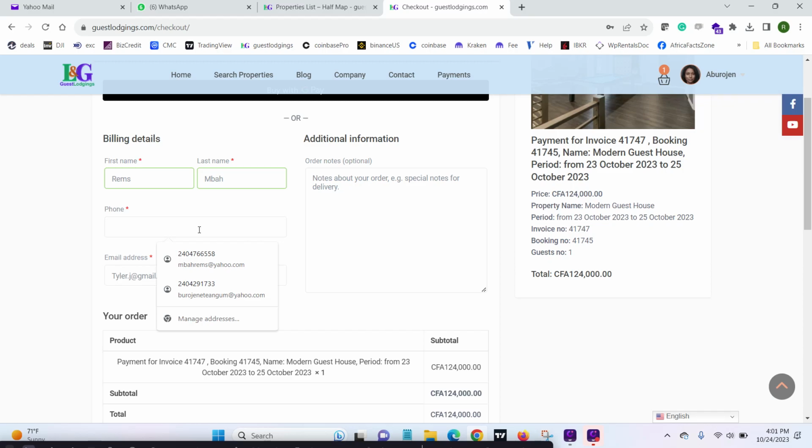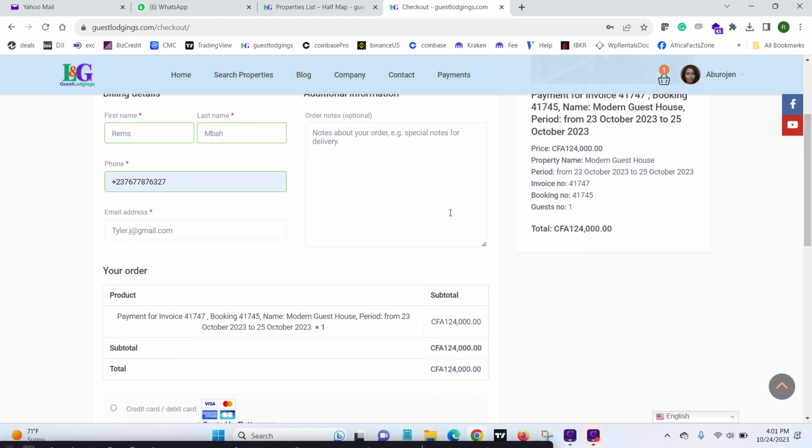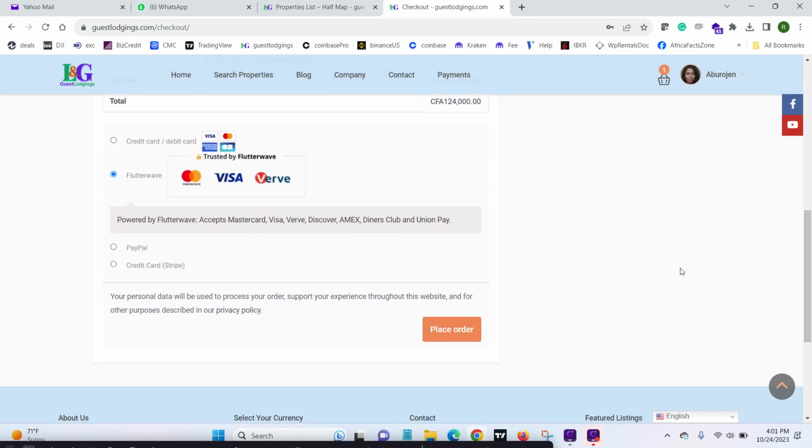I'm going to put a Cameroon telephone number so that we can process the payment. When I put the Cameroon telephone number, come right down here and click on place order. This is the guest trying to pay for the booking.